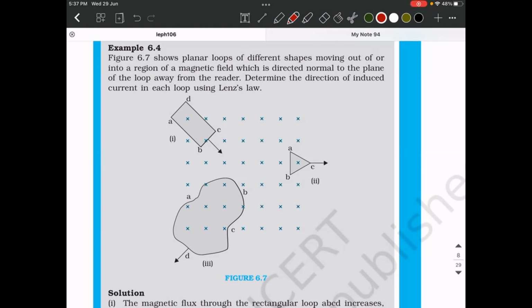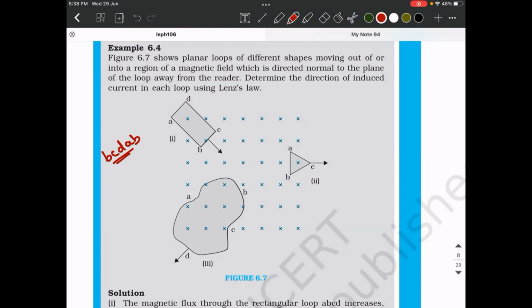So I gave you a statement under the note. When flux is increasing, same pole gets generated, but same pole as whom? Same pole as you. So who are you? North pole. So you will see this as a north pole, meaning the current will start flowing in the anti-clockwise direction. So the answer is B, C, D, A, B.